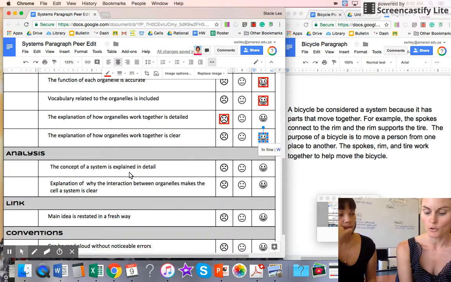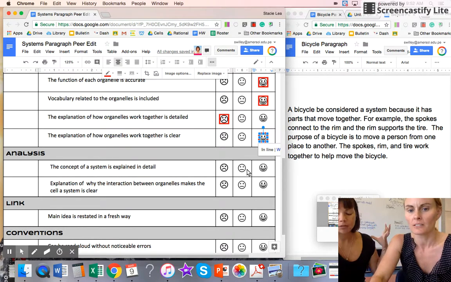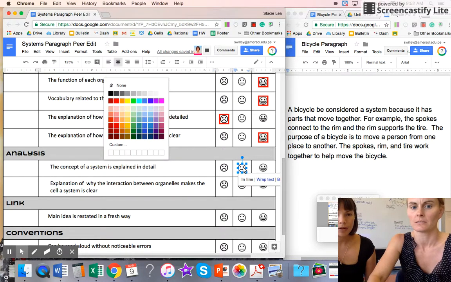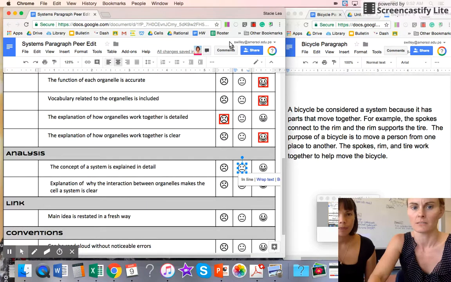Because for our opening task today, we talked a little bit about a system's two parts. There's the individual parts, or the function of each part, and then how they're working together. Right. So you mentioned how the bicycle as a whole moves, that's its purpose. So you mentioned the purpose of the whole bicycle, but maybe not how the different parts help make that work. I know it's tricky.